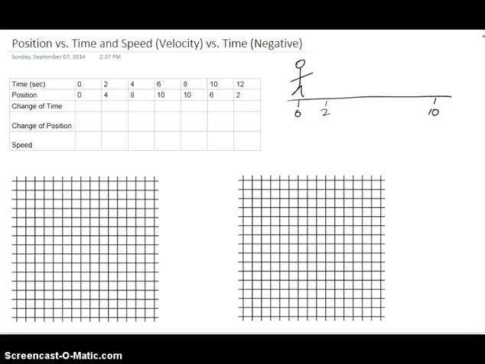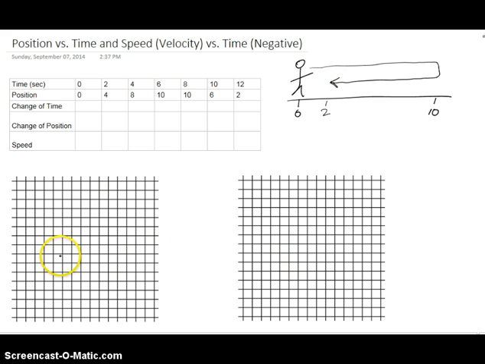Let's just take a look at one other situation. In this case, again, we're measuring our time every 2 seconds. We're checking the position. We can see the person is moving forward, gets out to 10 seconds, waits there for just a few moments, and then starts heading back. So their motion is kind of this direction, gets here for a little bit, and then starts coming back. What would that look like in our 2 positions?